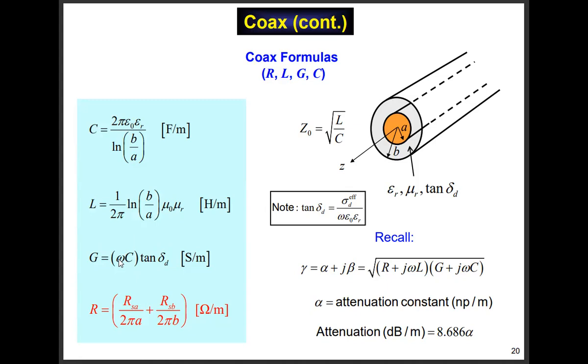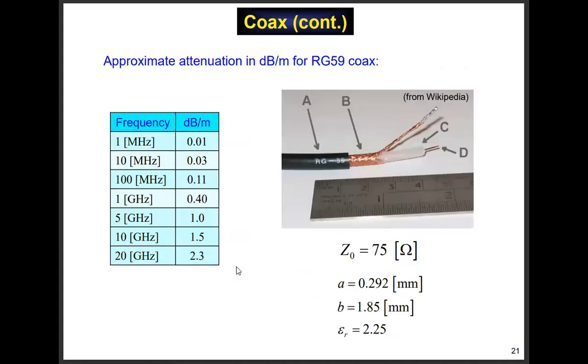So for both reasons, the coax is getting lossier and lossier as you go up to high frequency. You wouldn't worry about this loss too much at 1 megahertz. But at microwave frequencies, you're getting several dB per meter, maybe a couple dB per meter. So it can be quite lossy.